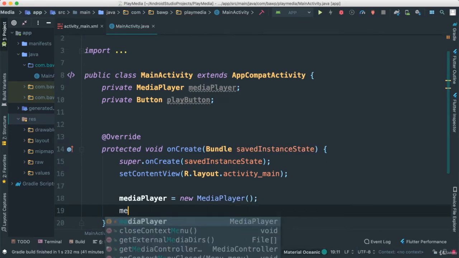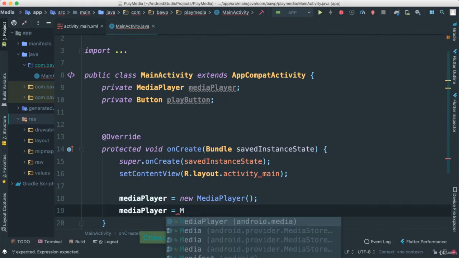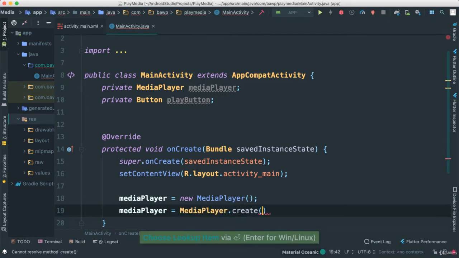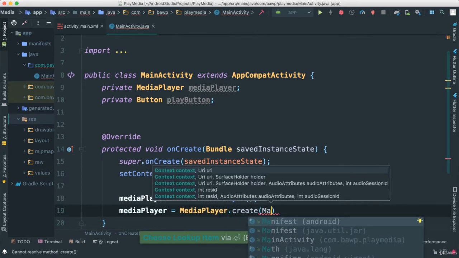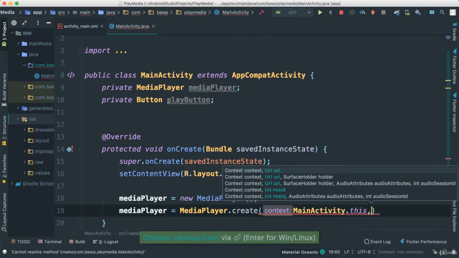And then I'm going to use the media player and call MediaPlayer.create, because we need to create the actual media player. In this case, using an analogy, we are creating the actual radio, which will be responsible for playing. To create that, we have to pass the context. So in this case, we're going to pass MainActivity.this, or just pass this if we wish to do so.